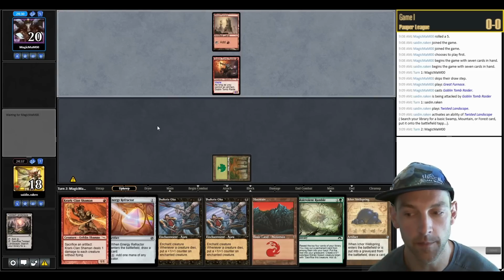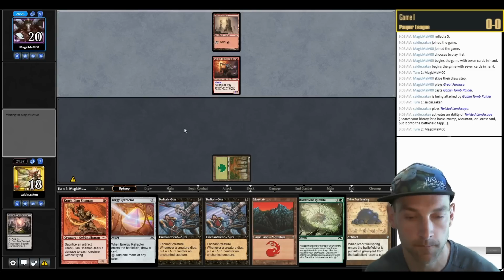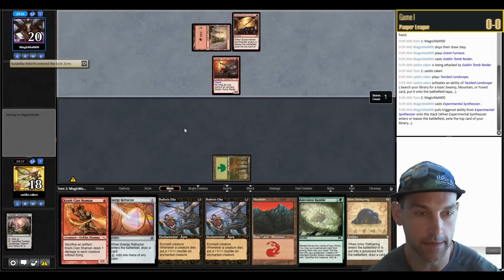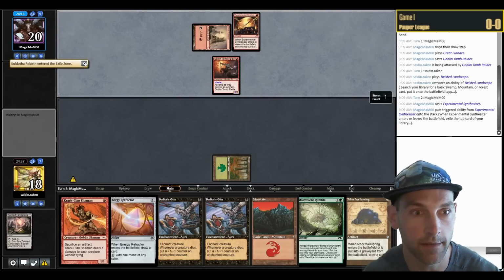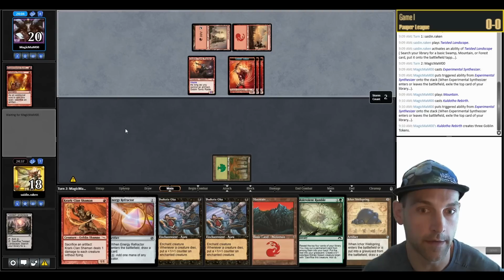We know that Burn has been kind of picking up lately because it's relatively good versus Ponza. Burn, and by Burn I mean Kuldotha Burn. This could also be Red-Black Burn. Synthesizer indicates that it's definitely regular mono red. They find a Kuldotha Rebirth, and let's see if they were digging for a land. Nope. They're going to Kuldotha the Synthesizer, finding a Tomb Raider that they can't cast.